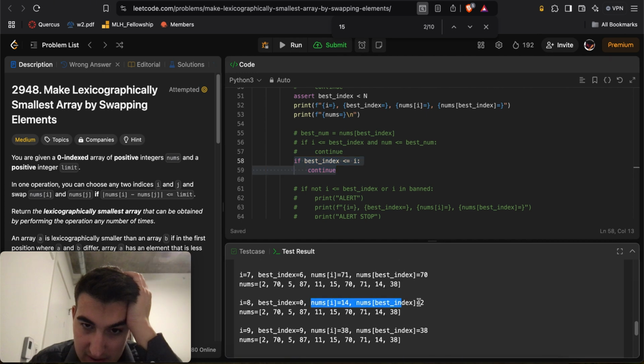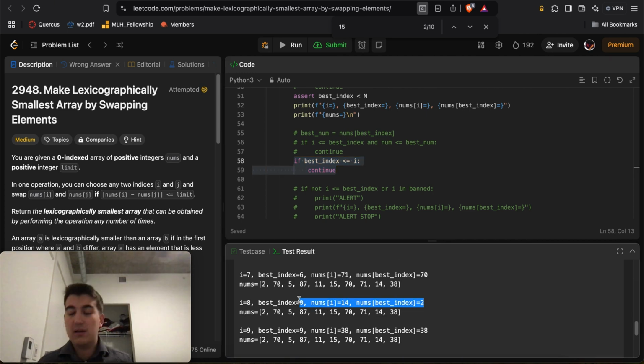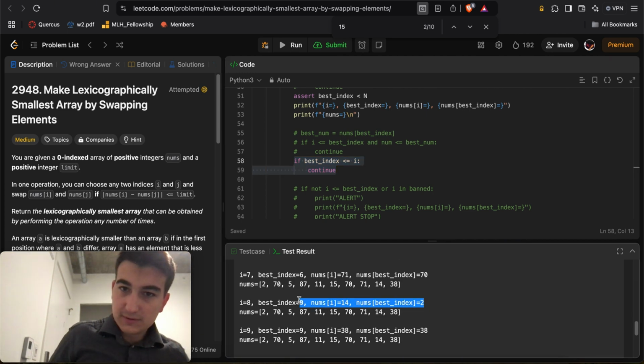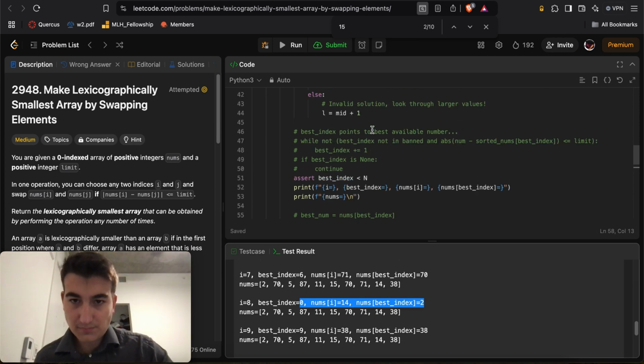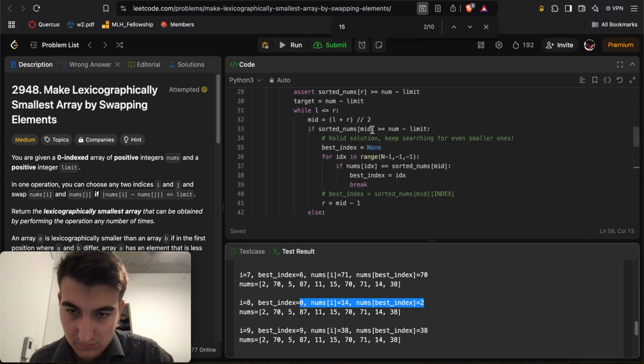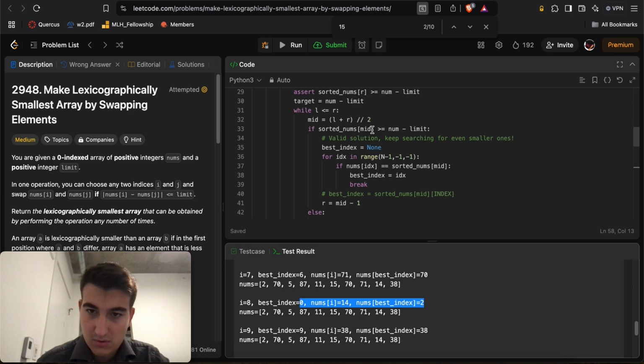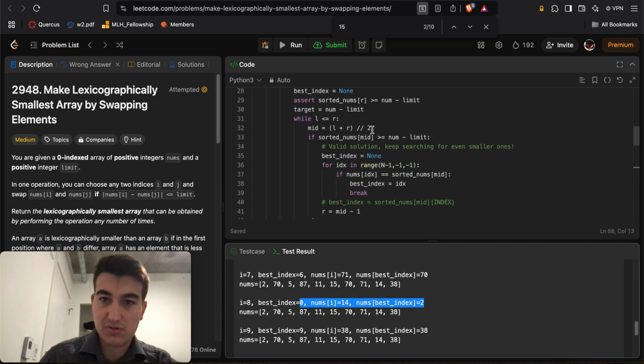Okay, that does not make sense. I need to keep track of the indices and the index swaps and everything.